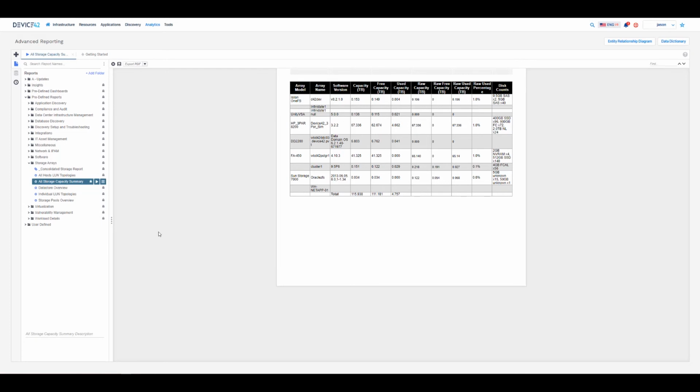There are also built-in reports that you can find to pull out the discovered storage data. So this is available in Analytics, Advanced Reporting, then Predefined Reports, Storage Arrays. So you have the consolidated report to generate all the reports to get all the data, or you can run as needed and you can see an example of that. So you can export these to PDF, Excel, CSV, whatever formats you need. And for those that like to write their own SQL or use DOQL, all of this data is available in DOQL as well. So in the data dictionary, you'll find new views for the resources as well as storage array elements.